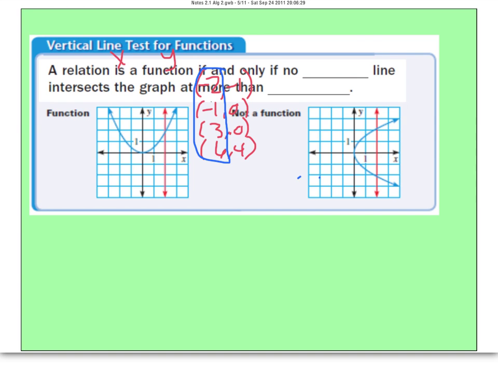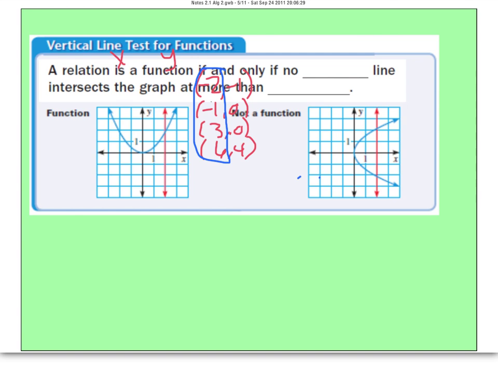So here we have 2 different graphs. We have this shape and we have this shape. You're going to notice I've drawn a vertical line. This vertical line crosses in one point. Now you have to imagine you've drawn all vertical lines. What if you do this one, or this one? They will not cross in more than just one point. So based on this, the graph is considered a function.